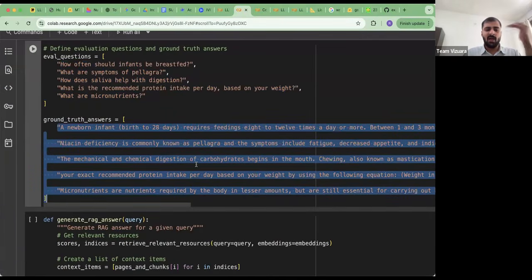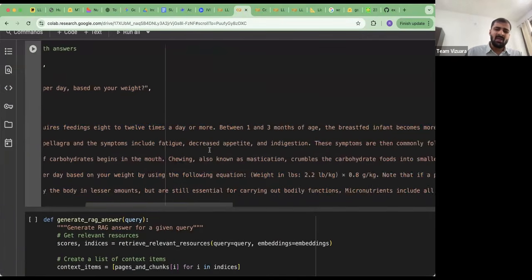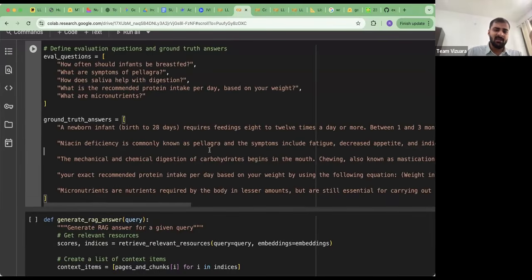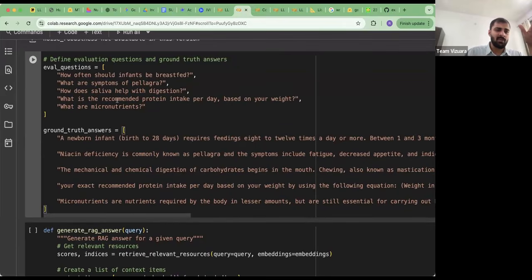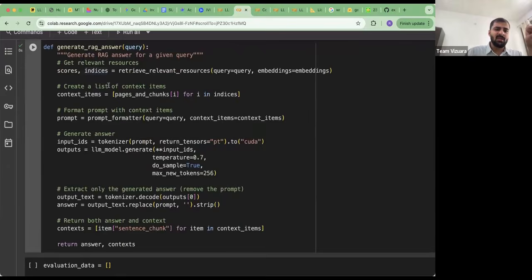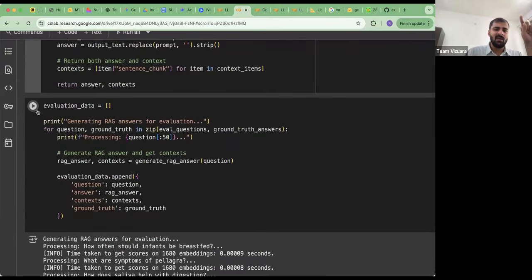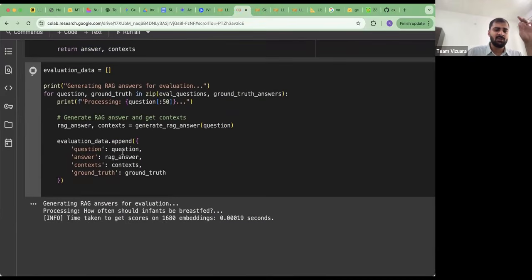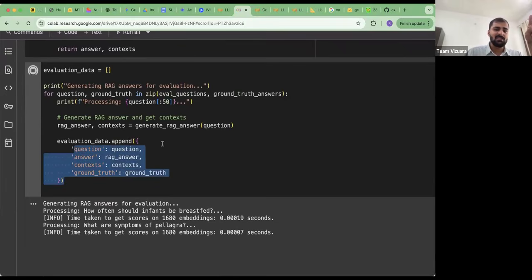See, even for RAGAS to work, you need ground truths. I have not spent too much time creating this ground truth. I have just taken some important sentences from the text and created these ground truths for my evaluation questions. And then I'm generating my RAG answers. And then finally, I'm doing the evaluation using the RAGAS library.